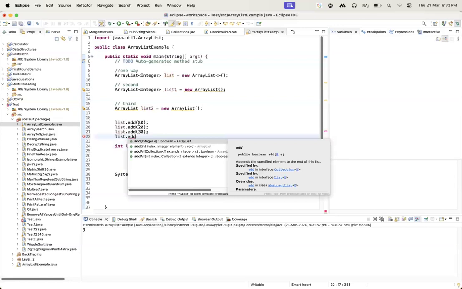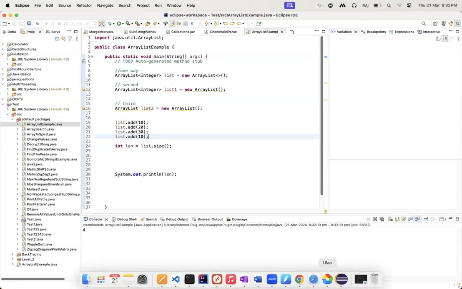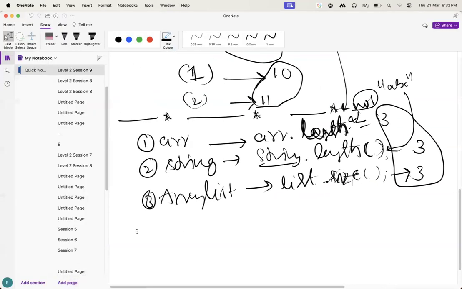We have already added 10, 20, 30, right? I just want to add the 10 value again. Let's check what will happen. See, guys, what is the size of this one? 4. That means this array list is allowing duplicate values. It is a very, very important thing, guys. It will allow duplicate values.